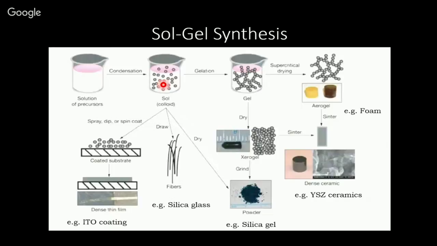This is a method that works well with silica. So you have a silicon network forming, and as the network forms, you start with these silica particles, and they start to form a network, and that network turns into a gel, because at one point that network becomes so dense that you have actually more solid than liquid. And then you can evaporate the liquid, and you end up with patterns called xerogel or dense ceramics. Or, in a solid stage, you can even have deposition of these particles onto a thin film.